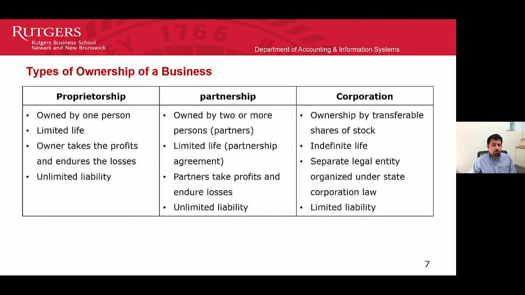Corporations: the ownership of these organizations is split into a certain number of shares that are easily transferable, and as a result, the life of these corporations is said to be indefinite because it's not affected by the death of the owners, who are also the shareholders. This is a separate legal entity that we will discuss in more detail in later chapters. And here the shareholders, or the owners, are said to have limited liability because their liability is limited to their investment in that company, and as a result, if the company goes bankrupt, they are not liable and their personal assets are kept intact.